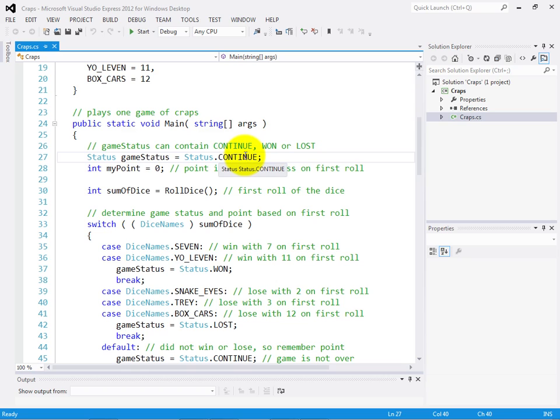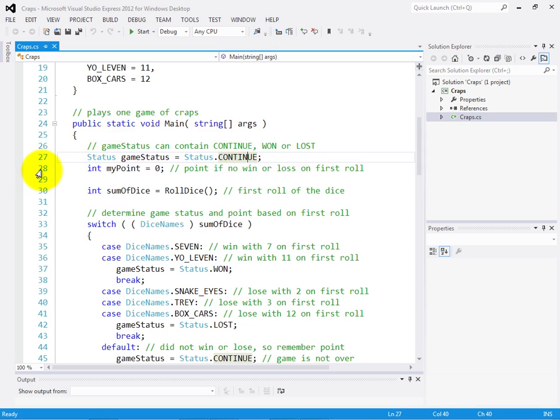And if I hover over that, you can see that the type of that constant is status. So again, each of the values within an enum has the type of the enum itself. And the underlying actual data type of those values is int. However, you cannot implicitly convert an enum constant to an int. You have to use a cast operator in order to do that.